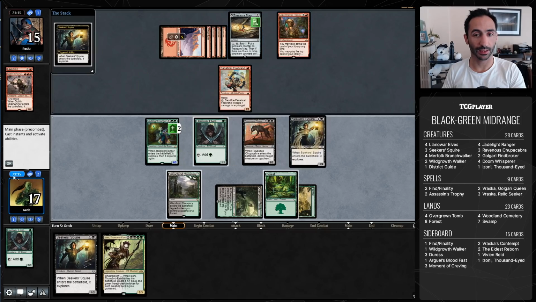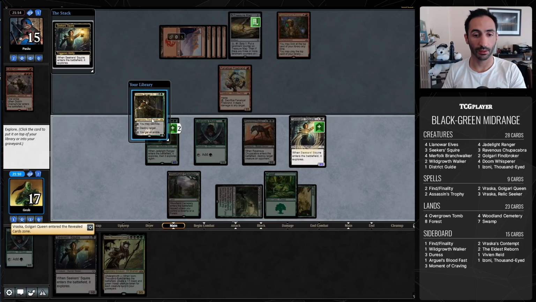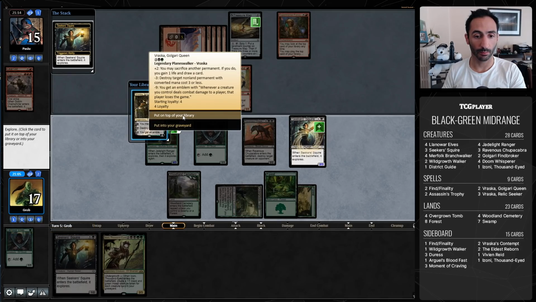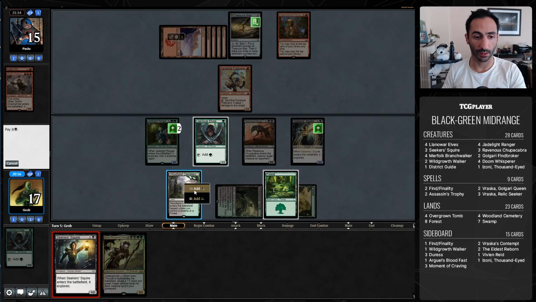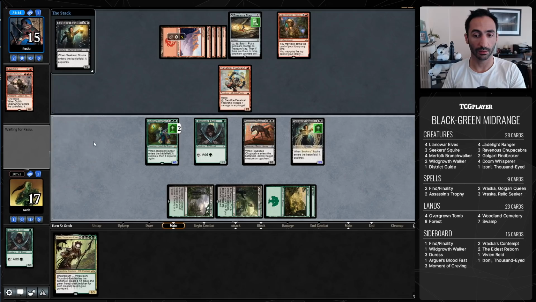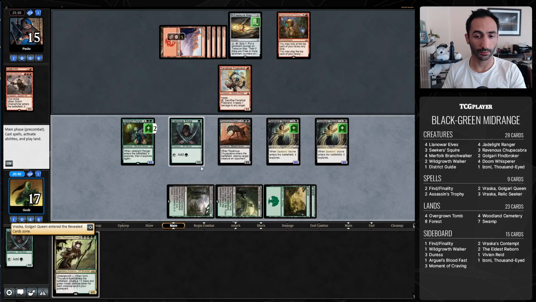This combo is pretty good. I like the treasure map frenzy combo. Little Vraska. Little Vraska is actually pretty good as well. Put on top. So they're gonna block the Chupacabra. I killed my... No, they're gonna block the Ranger. I killed the Chupacabra. I'm gonna play as many creatures as I can. Yeah, leaving it on top.